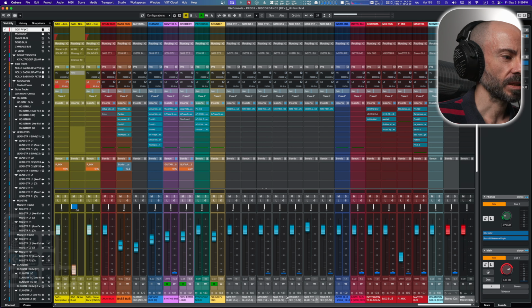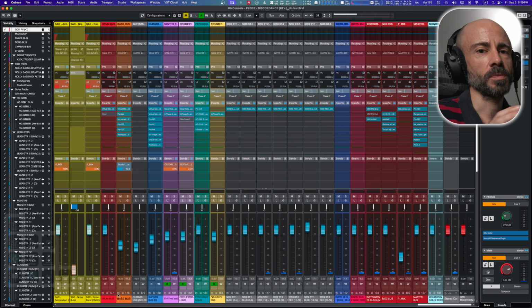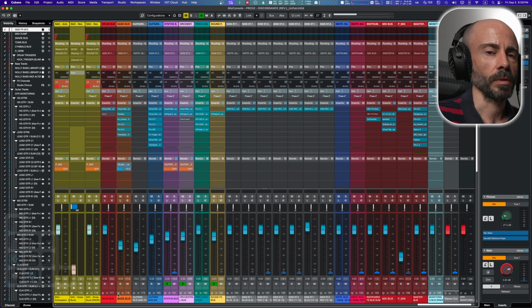So basically, if you see these buses here, what I'm doing is top-down mixing. I'm trying to have everything ready the way I like it to sound, like a fully polished, ready song for release, and then continue the writing.